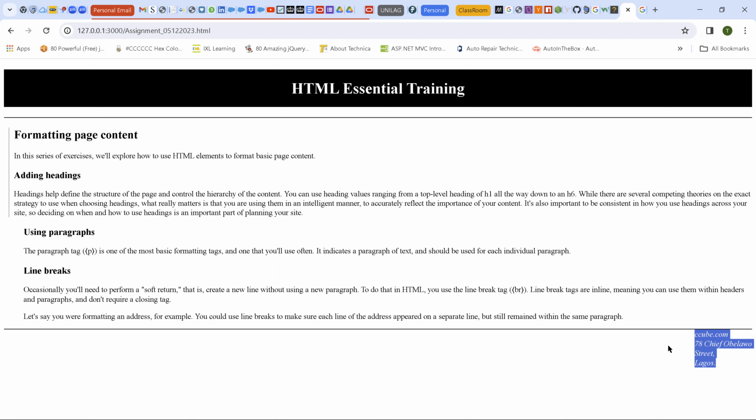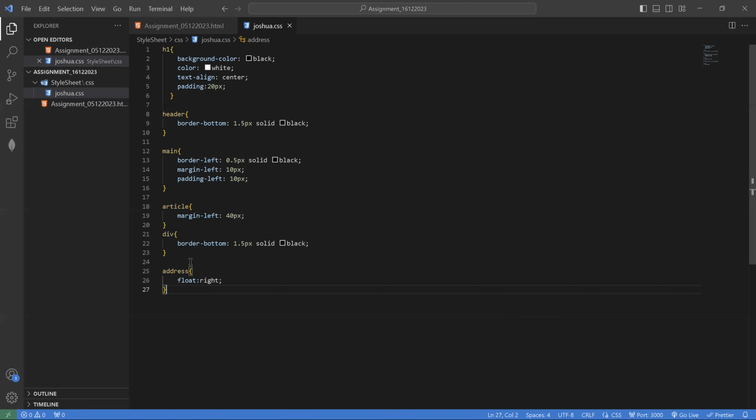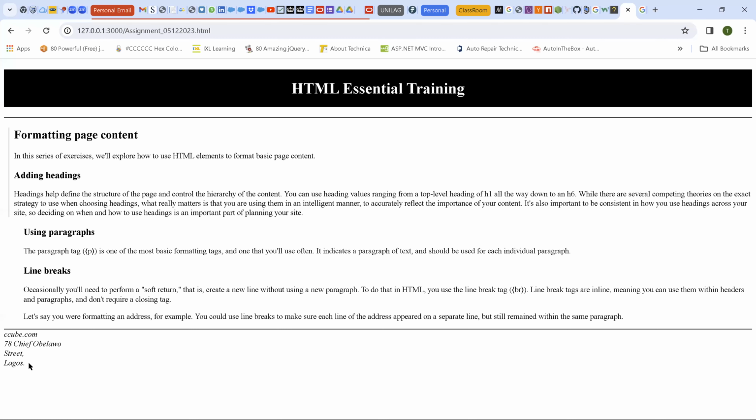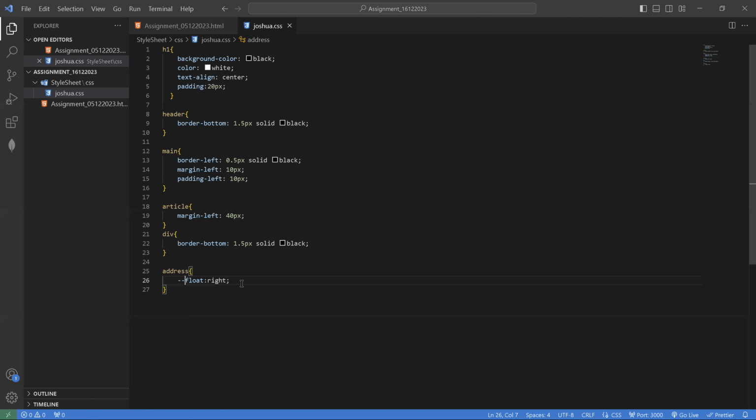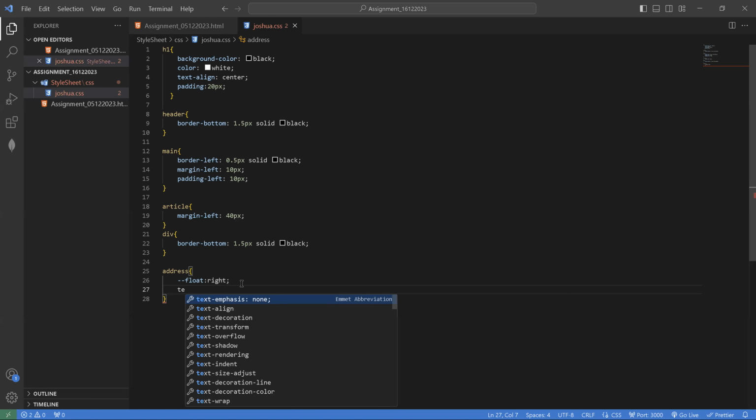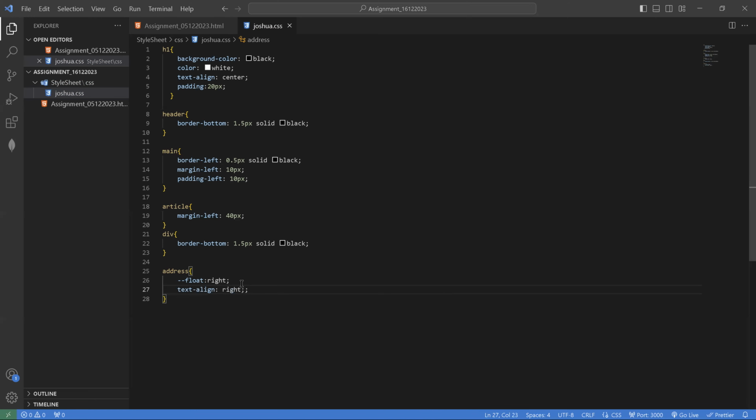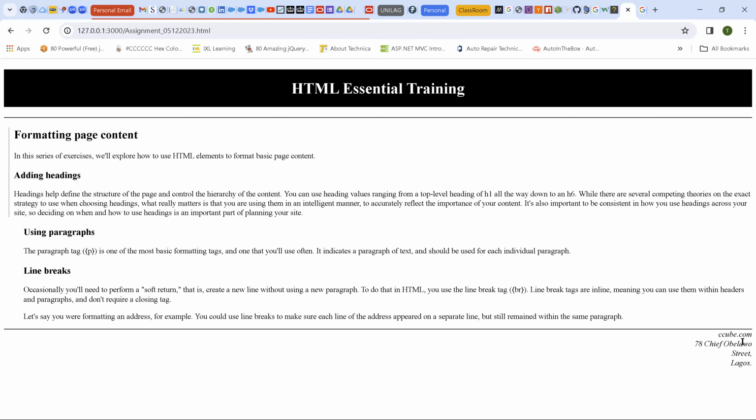Could you repeat the steps again? Okay, I should repeat the steps for this. Yes. Now, if you remember, initially, let me remove this, right? We were at this stage, and I tried to do something like text align to the right, but I did not achieve my desired goal.